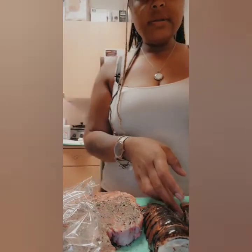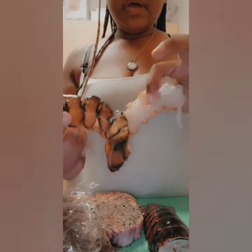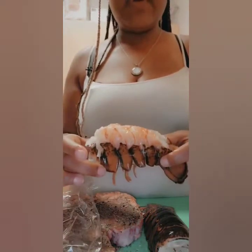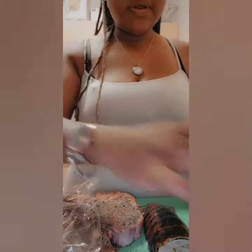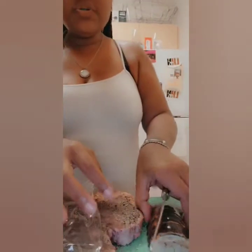So right here you just dig your finger in here, get that cavity out, lift it up and set it on top of the lobster. This is how it will be served, right? But we're about to put it in the water as soon as it finishes boiling. And so what you do here, I'll turn this way.